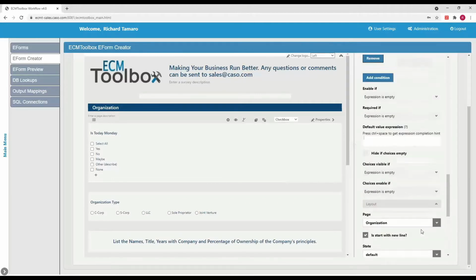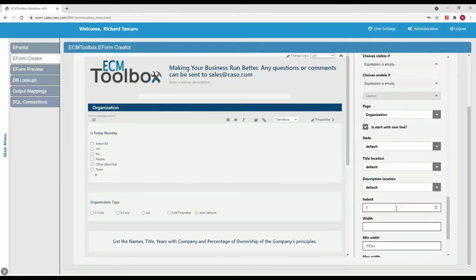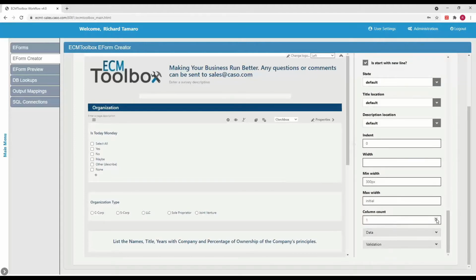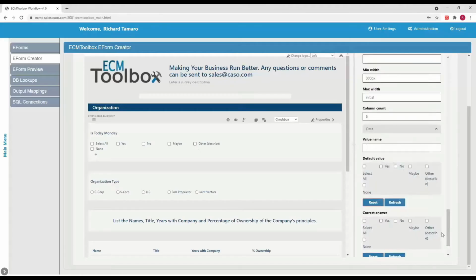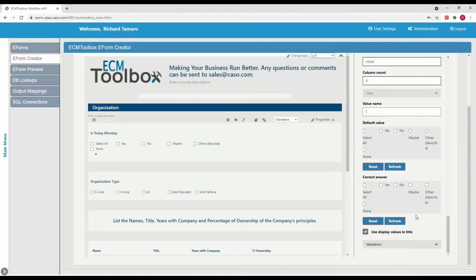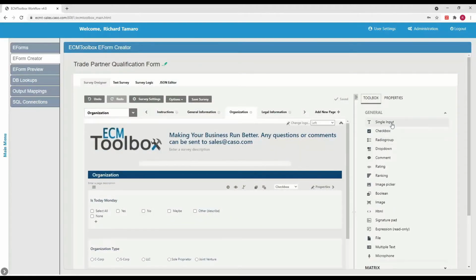The layout section is used to design question placement. For example, we can choose to put a new question on the same row as the previous one. You can also choose minimum or maximum width, and even control the row and column layout, and many more other options. If we go back to the Toolbox panel, we can review the standard question types included in the module.